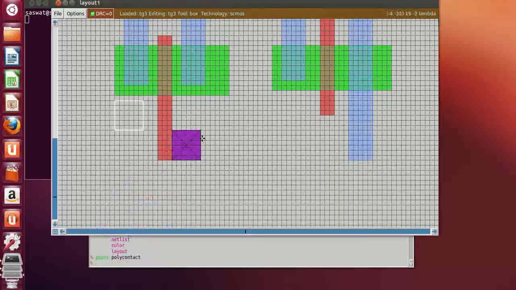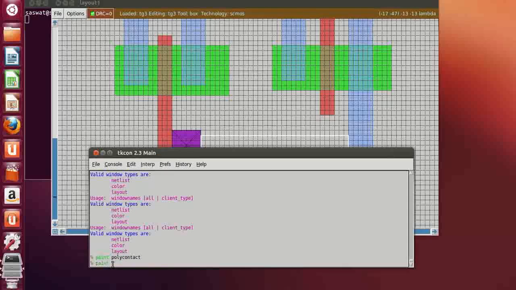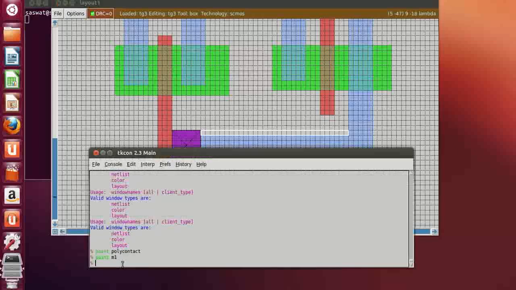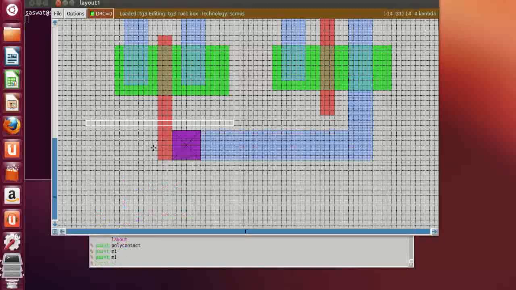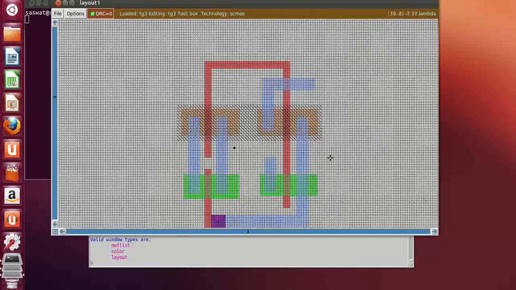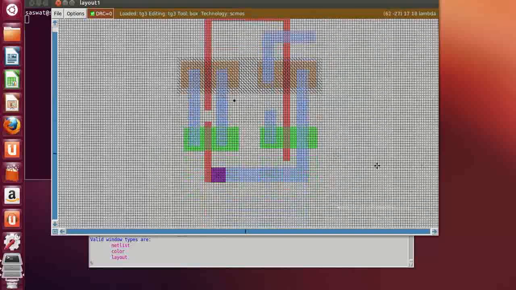So this is my poly contact, and then I'll select the area. Okay, let me zoom out.